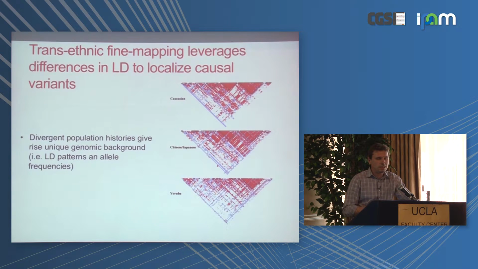So we extended that type of idea towards looking at multiple ethnic groups. This is one of the most powerful ways that people have done fine mapping studies, and the idea is that if you look at two different populations, then the correlation structure at every locus in the genome tends to be population specific. For example, this is what happens in Yoruba at this locus. So you see shorter blocks here of correlations or LD versus Europeans and Asians. And by putting all these things together, we can further zoom in on the true causal variant here, as opposed to just things that are tagging the causal variant.